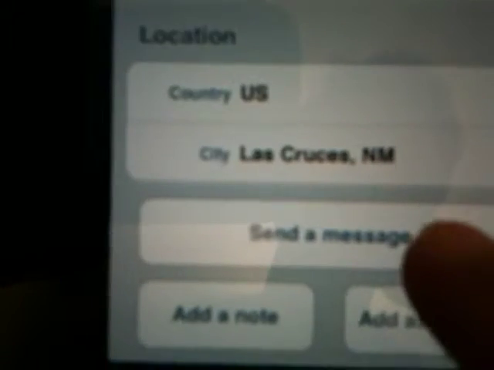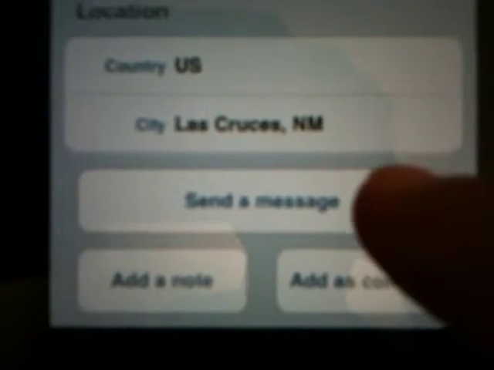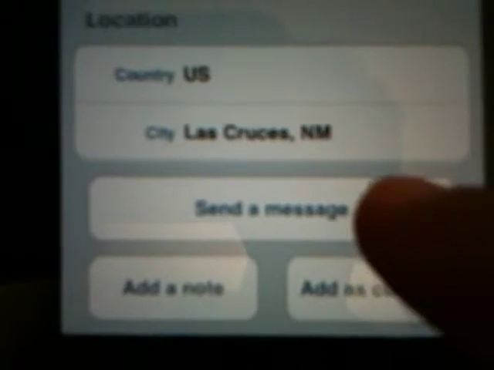So I can add a note, I can add them as a contact, I could send them a message. And because of the way our Moodle is set up, this actually will go directly to their email that's listed in their account. All right, so I'm going to go back, and I'm going to go back to my courses, and I'm going to go back again. So that was checking out participants in the workshop.